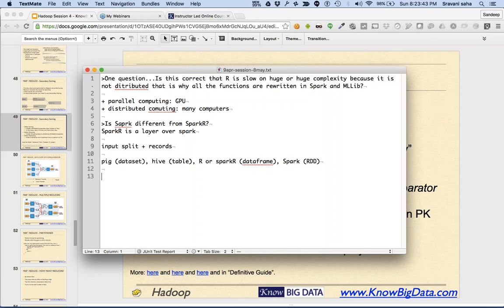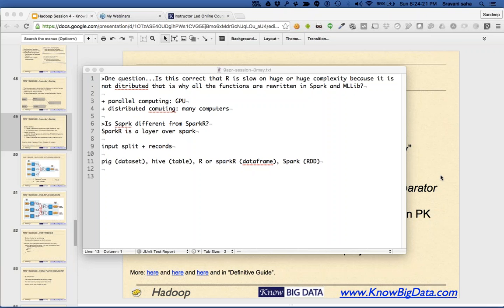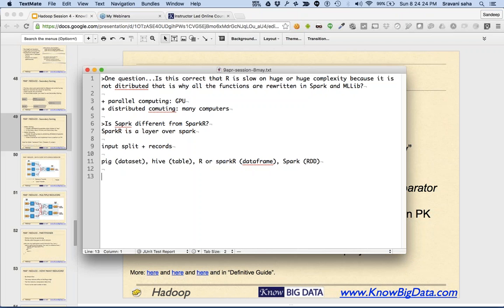So all these layers, whether Pig, Hive, R, SparkR, are there to abstract the user, to hide the gory details of distributed computing from the end user. And to expose those gory details to the end user, we are going through the MapReduce details in this session. In the further sessions we won't be dealing with the internals of distributed computing. All right, I hope we are all on the same page.